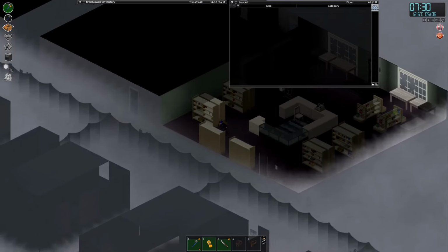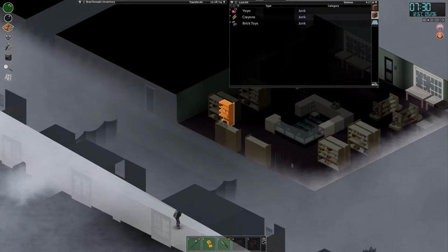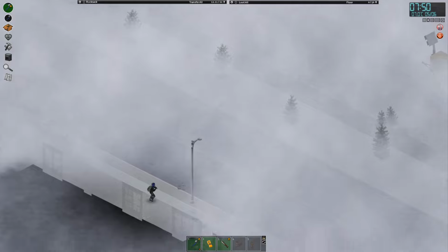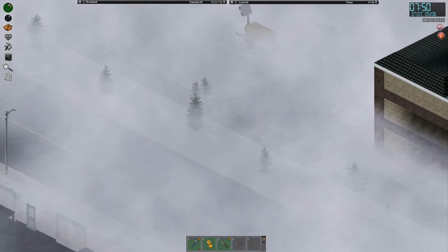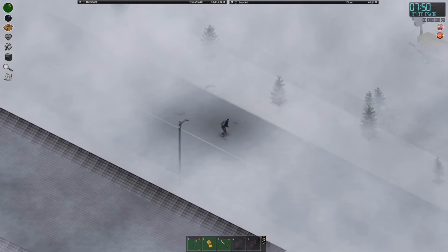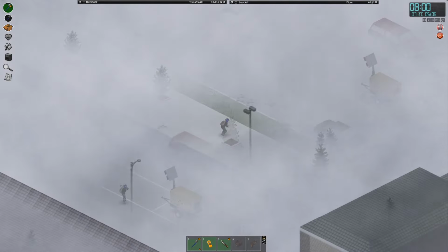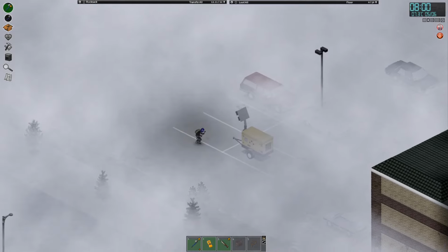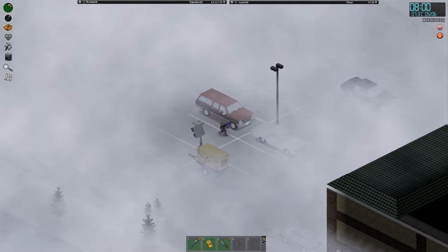Let's see if we can get back outside, get into that car park over the road. Wow, Brad just can't quite believe that this is actually happening. There's a massive, huge building over there. Where are all the zombies? There should be hordes everywhere. This is not Louisville. What is going on? Okay, well this is a car park that is massive and hopefully there's a good dozen vehicles. So come on, we gotta find a vehicle here, surely.